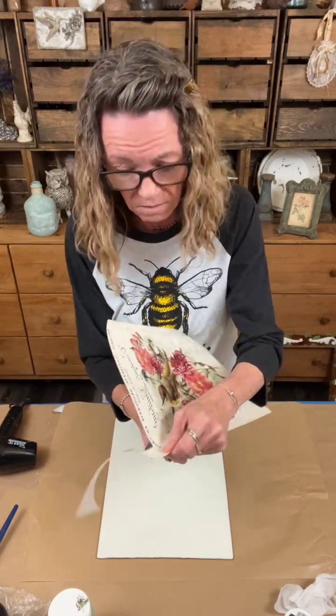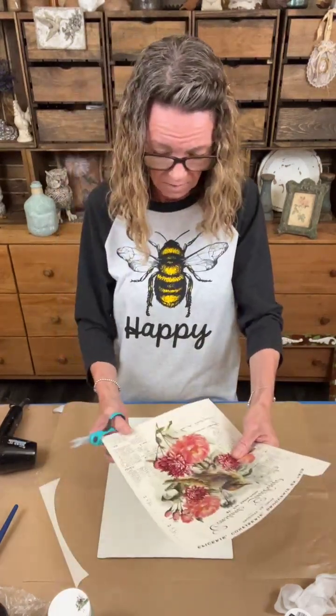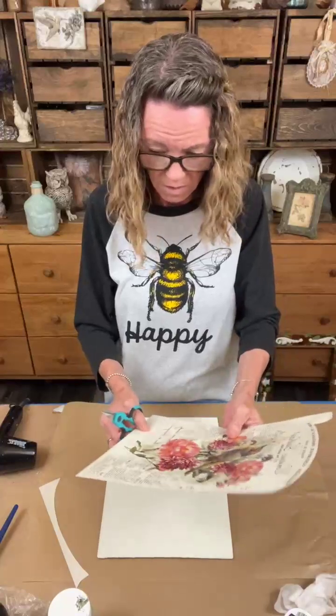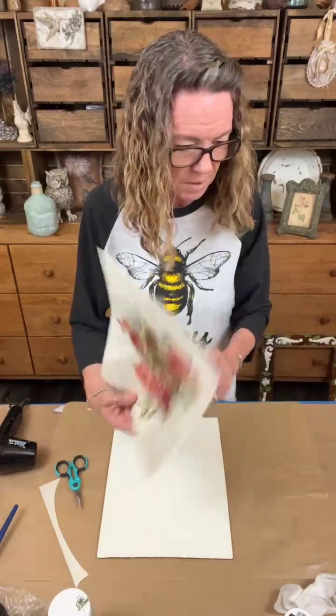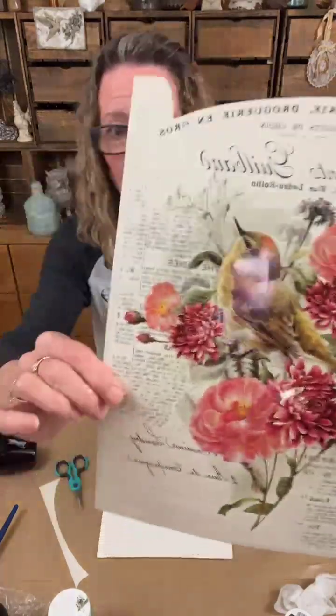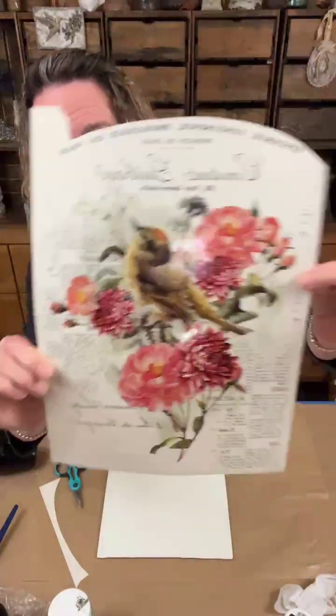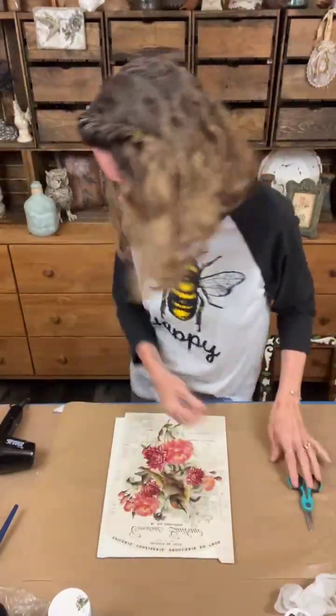Something stick. I love this image too. I've been dying to use it. Like I said, I pulled this out countless times. It's just one of them. I'm not going to bother cutting any more of this because there's really not an image to cut around. If we're going to just use this, then yeah, but you catching what I'm throwing there? Like, there's nothing to cut. Nothing to cut.